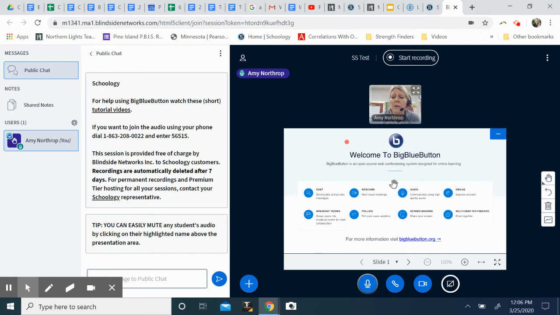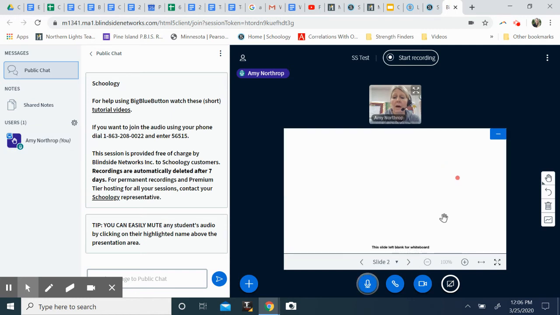Now, over here is where you're going to see the lesson. One of the really neat things about this is that there is an interactive whiteboard that you will all be able to interact with. It's kind of like when you're using Pear Deck and we ask you to, say, draw what you did over the weekend or something like that. Then we'll have a chance to interact with you in that way. So on this slide, it says it's left blank for a whiteboard. I'm going to click this pencil tool, and you all know how great I am at drawing on the board, which is to say, not great at all. And I actually want to make this bigger. It's a little bit easier. So, one of the things that I can do, and one of the things that you'll be able to do too, is use this whiteboard yourself. Okay. So, it's pretty cool. Doesn't leave a lot of space, but there'll be some things that we can do with that.